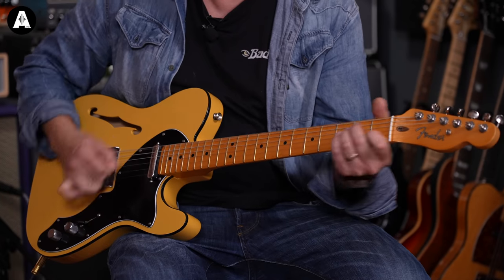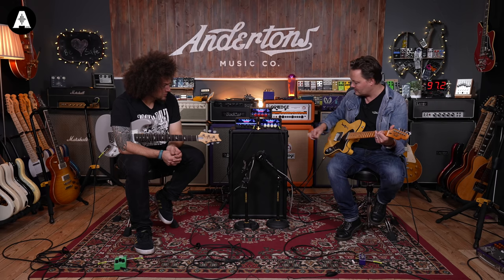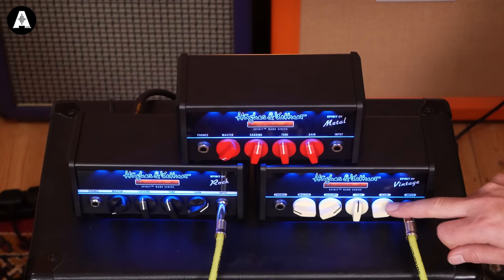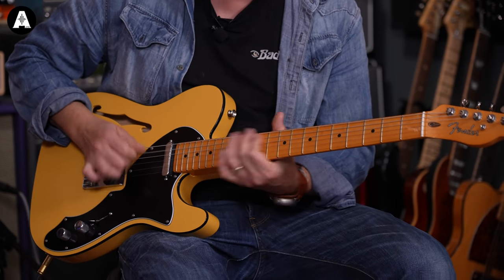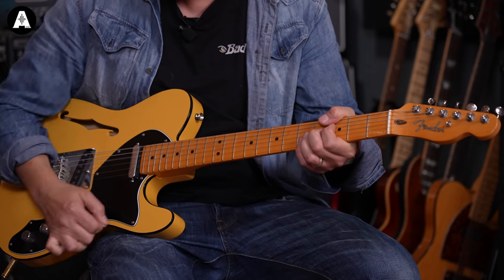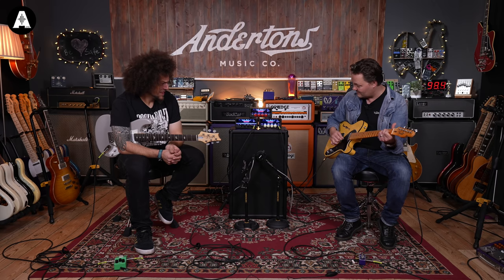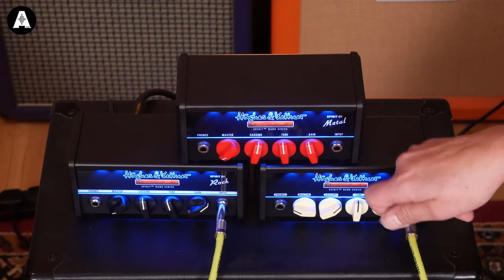On the back pickup. Good. Sounds good, doesn't it? Yeah, man. Three quarters of the way. That's really good. I really enjoy playing that. I think it sounds really good. Let's go gain full up just to see what happens.